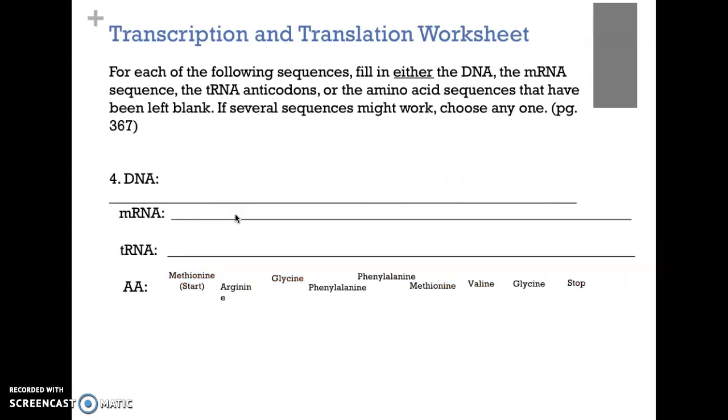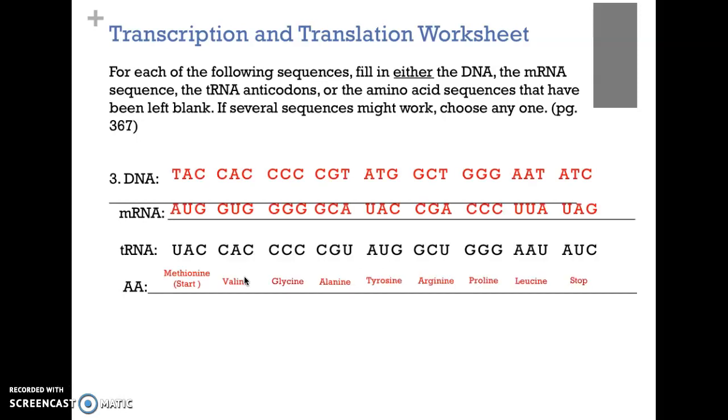Finally, our fourth one, this is the one that I wanted to go over with you guys. This one can be a little bit tricky because you're looking at the amino acids on your codon wheel. In some instances, if you remember when we were talking about mRNA, some amino acids can have more than one codon for them. So what I have up here may not be what you have, and that's 100% okay.